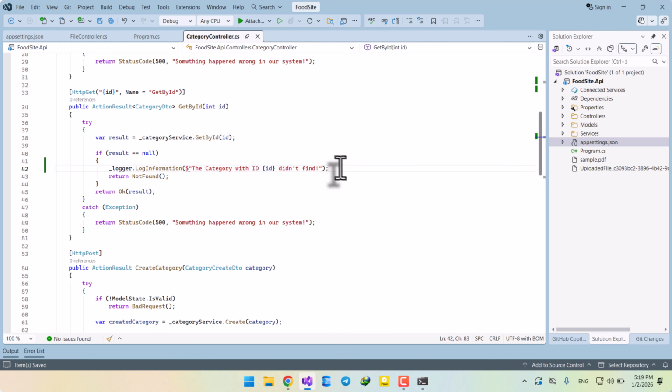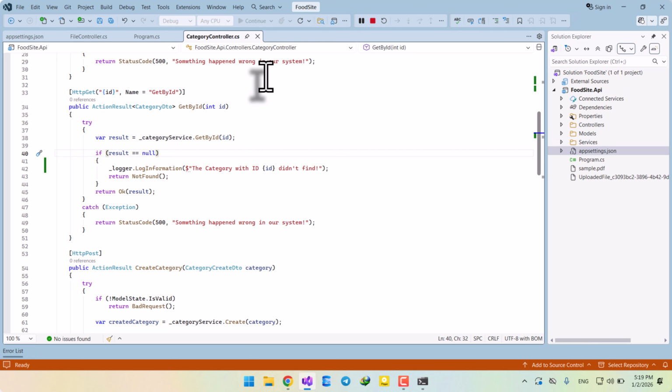Okay, we can also log some information here. Let's see whether the message is actually getting logged or not if we request something that does not already exist in our list.